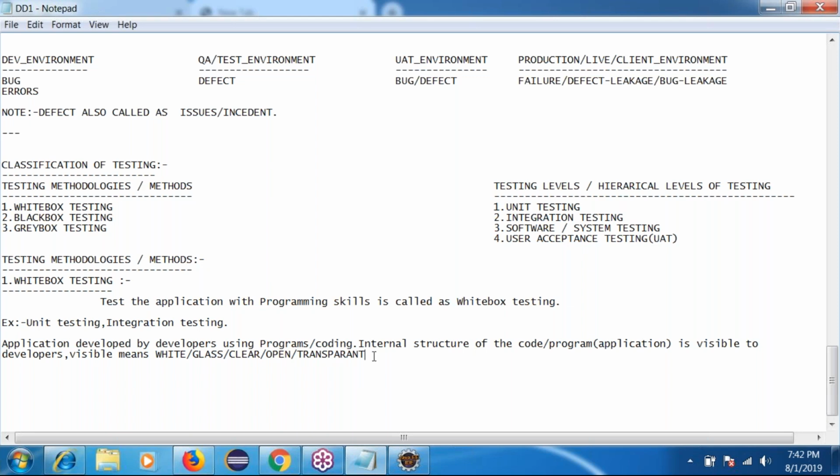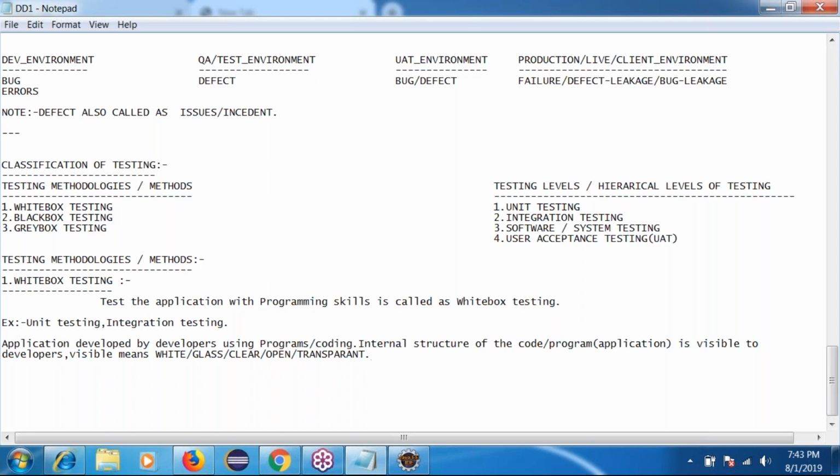Visible means transparent. So the code is visible to developers. That's why developers are also called white box testers. White box means the code is visible. Code is visible to whom? Developer. Visible means white, glass, clear, open, transparent.